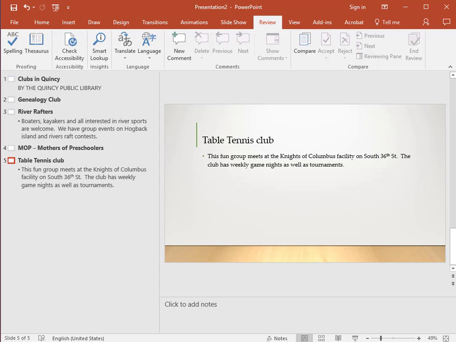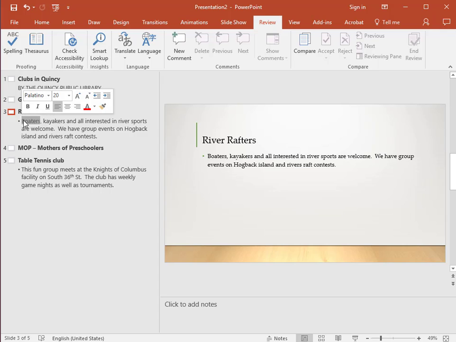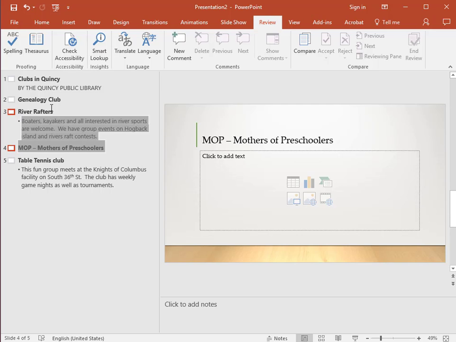And now let's say for some reason we wanted to put the information about the river rafters with the boaters and the kayakers and all that stuff. Let's say we wanted to put it into the category of the mothers of preschoolers. So what we'll do is we'll just select this part and drag this part, which actually is kind of hard to do.